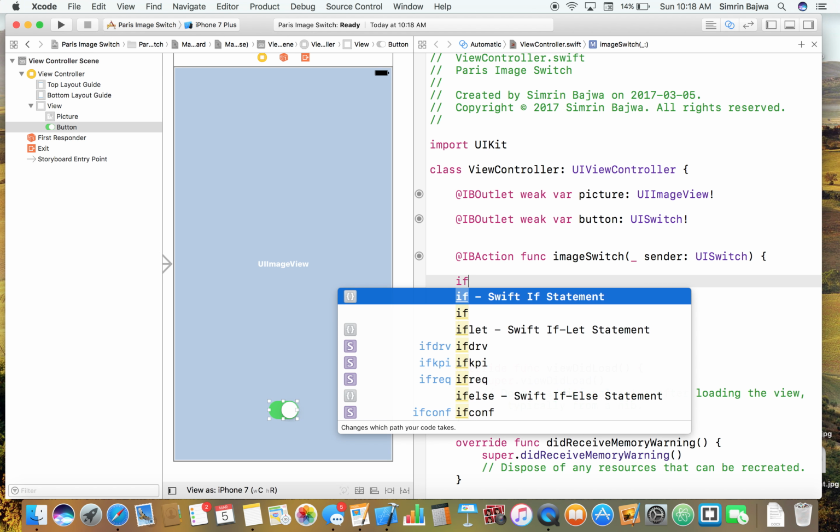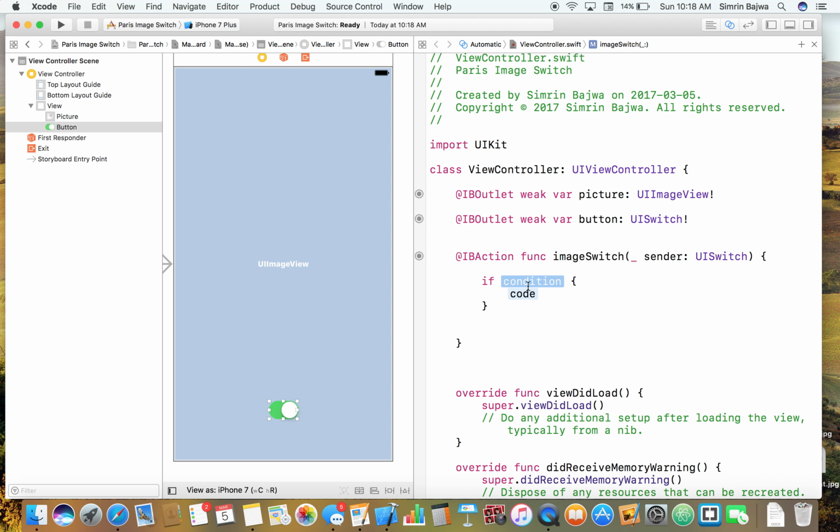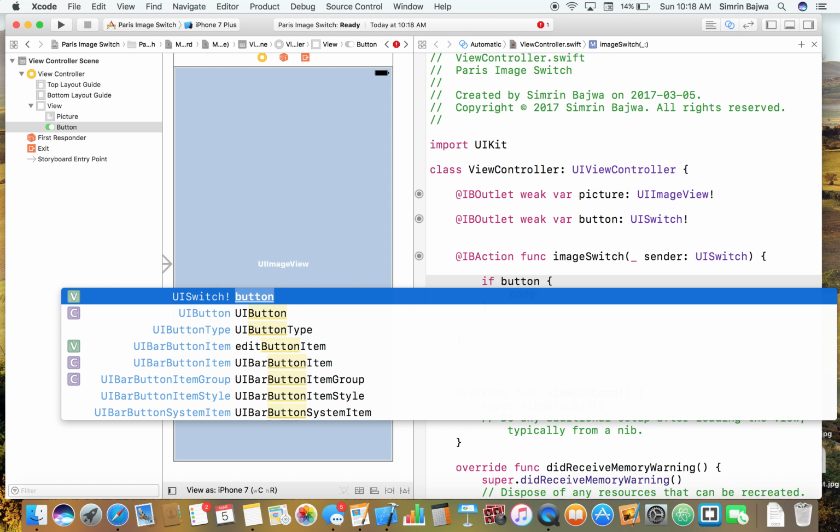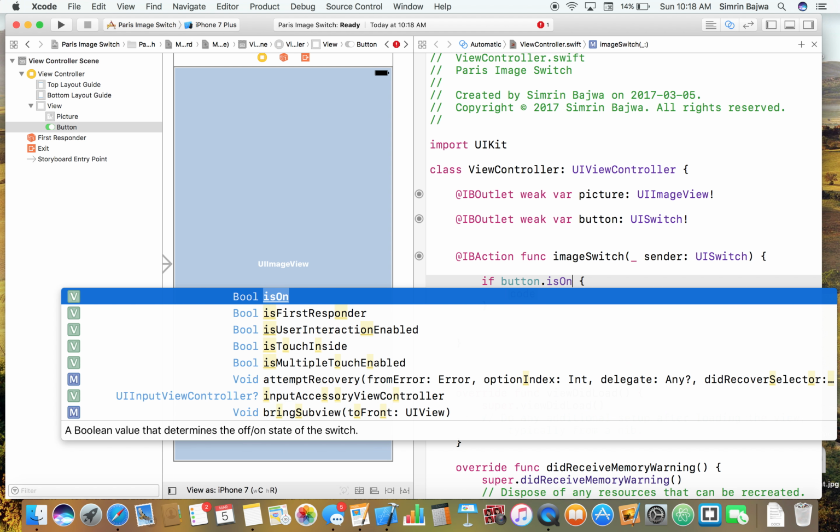Now I'm going to be using if and else statements because I'm going to say that if the switch is on, then show me a Paris picture. So if my outlet name for the switch is button, so if button dot is on.